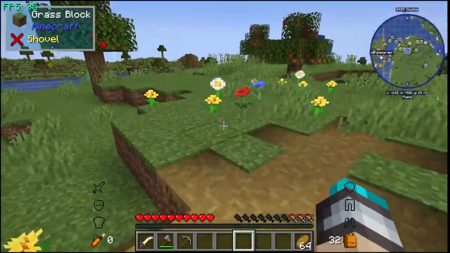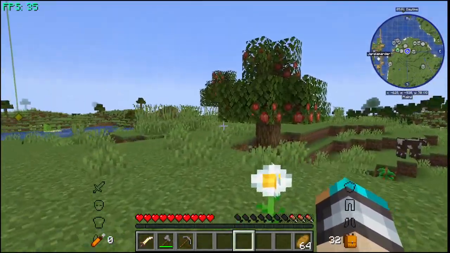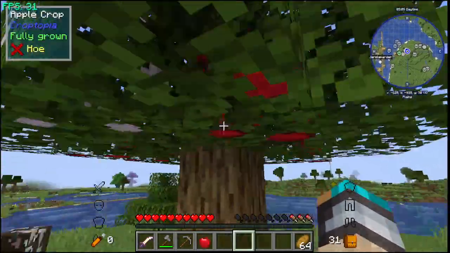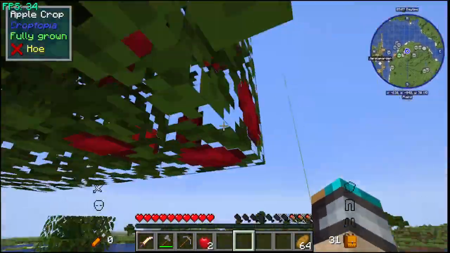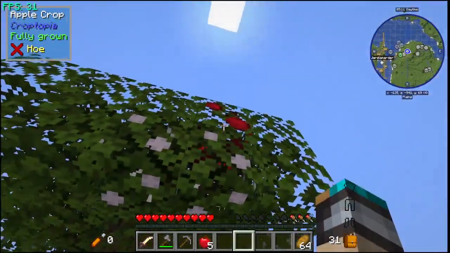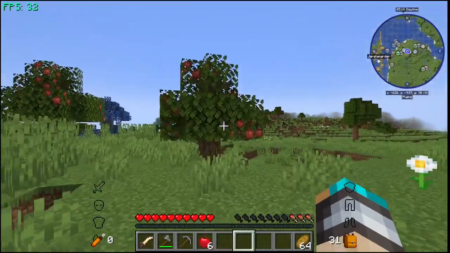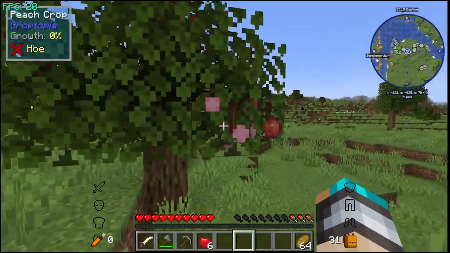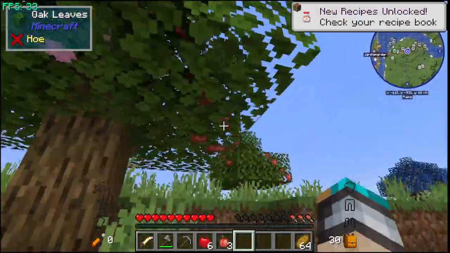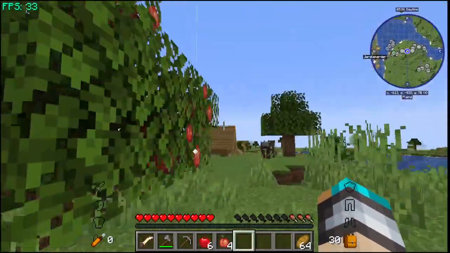Okay. Well, first things first. We got some trees here that I don't want to cut down because they're basically going to give us free apples, and that could be a really nice early game food for us. And I think these might be apples as well. Oh no, peach. Cool. Yeah, so we definitely have ourselves some nice early game food here.